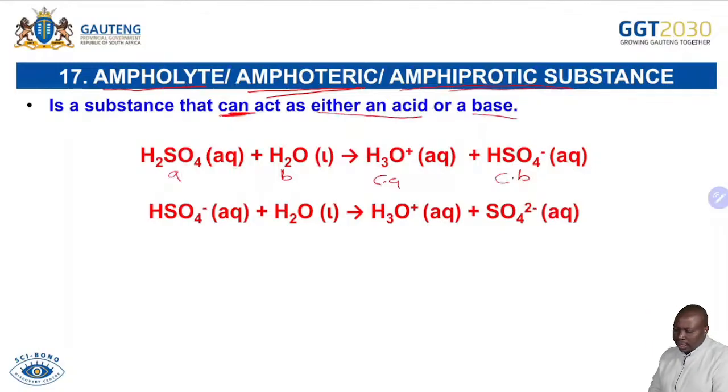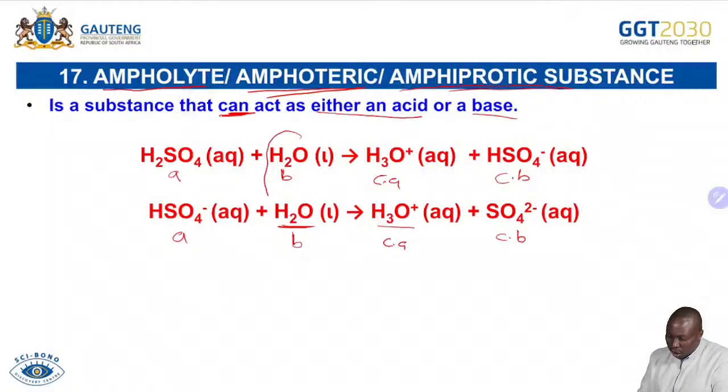Now, when you look at HSO4 minus, HSO4 minus is reacting with water. Now we want to check. Water has one hydrogen less compared to its conjugate acid, which is H3O+, which means water is still acting as the base here. That makes HSO4 minus an acid. So this one will be the conjugate base. You see now, water is not an ampholyte here, because in both of these reactions, water is acting as a base. Now let's look at other actors.